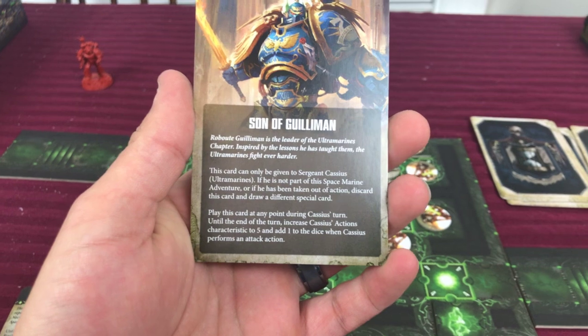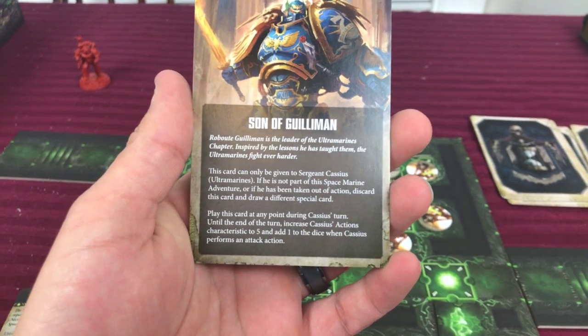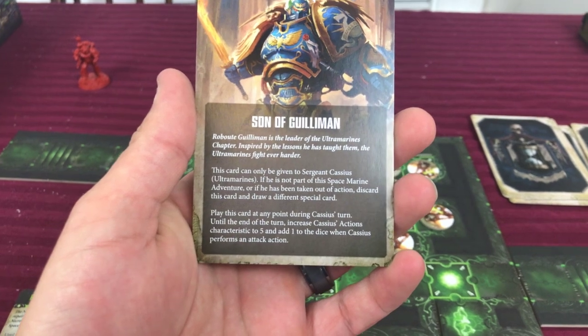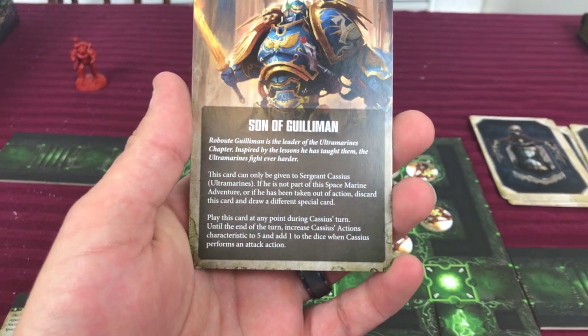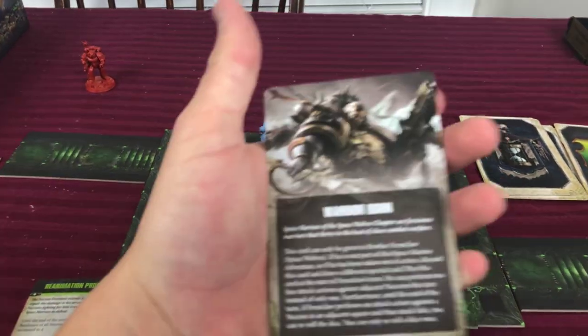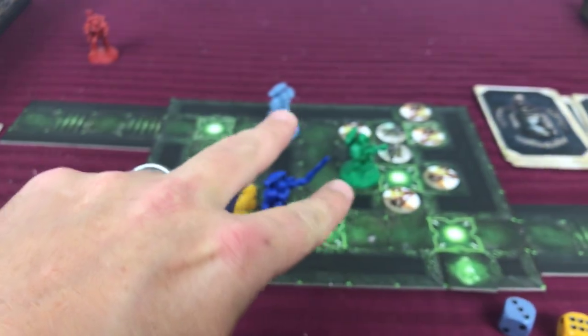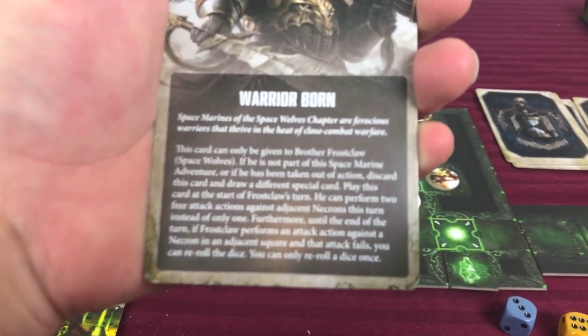The blue one, Son of Gilliman. Play this card at any point during Cassius' turn. Till the end of the turn, increase his action characteristics to 5 and add 1 to the dice when he performs an attack. So it makes him an uber badass. My wolf guy, three of my guys when I was drawing these. What you do is at the start of the game, you draw 2 cards per guy, and then you pick from all the cards, 1 for each guy.